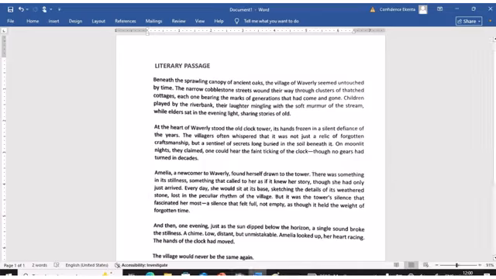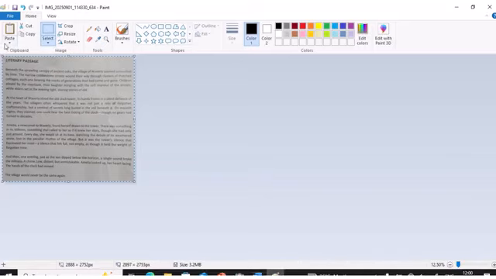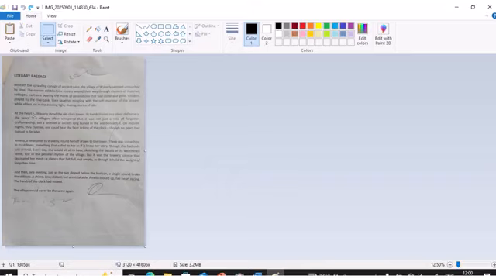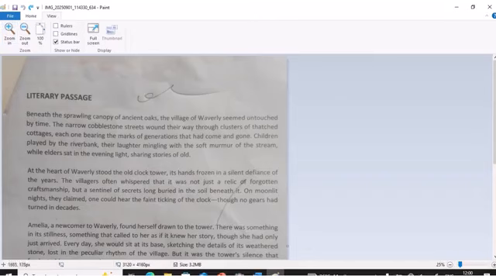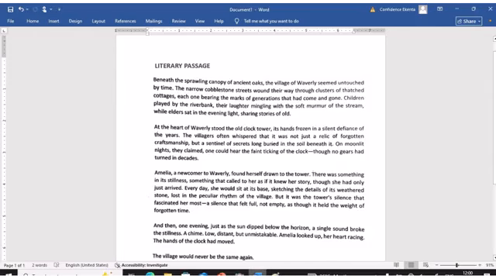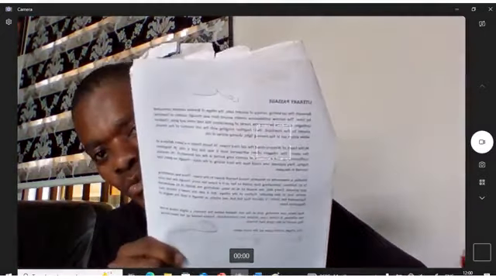Then look at this one. This is the one where we got it from. Let me bring it back to how it was. Let me zoom it in so that you will see. You can see this, and you can also see this one.